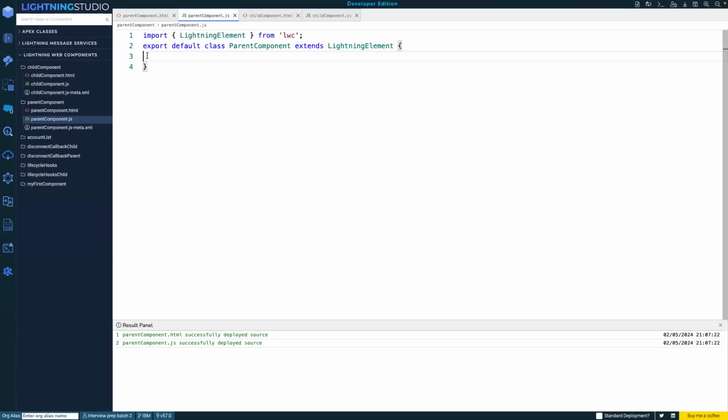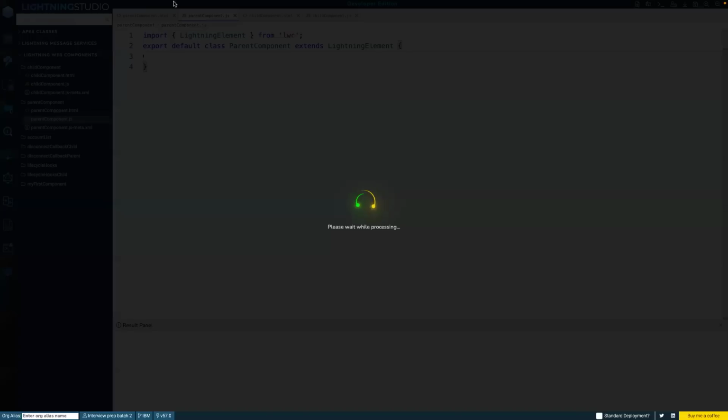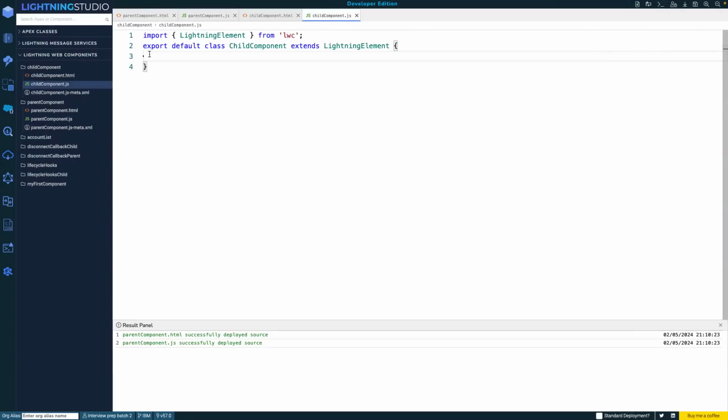Now, in the parent component, I am going to create a name field. Or even before creating it on the parent, let's create a name field on the child component. Just the name. Now, what I want is to pass the value of this name property from the parent component. I am not going to define any value here, and what I want is the parent component should give data to this name property.